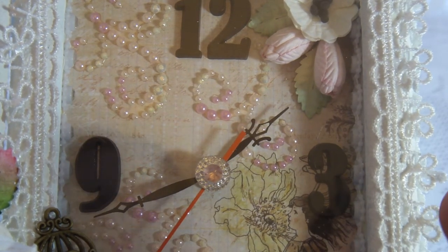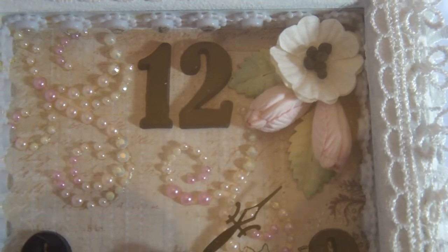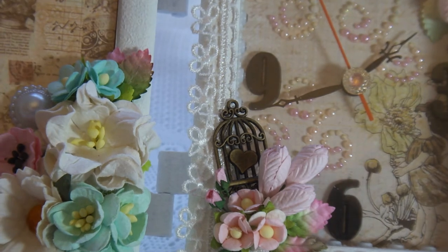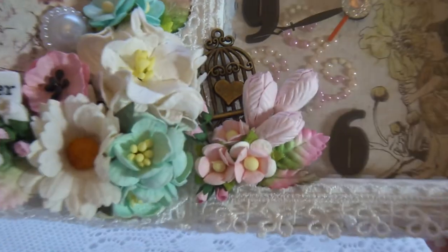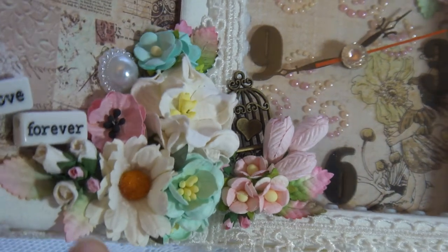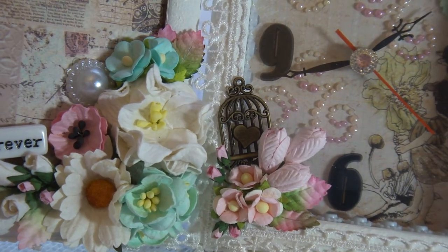A few leaves near the tulips — even just a few leaves — I think when I put leaves on the bokeh it gives a little bit more of a real look. This is why I really like to use leaves. Here on the small part of the bokeh I used a metal charm birdcage. See these leaves here — they're more pinky — because I was using distress ink on them. Just using green on one side and pink on another side. It's the exact same flowers; I even put a little brown here.